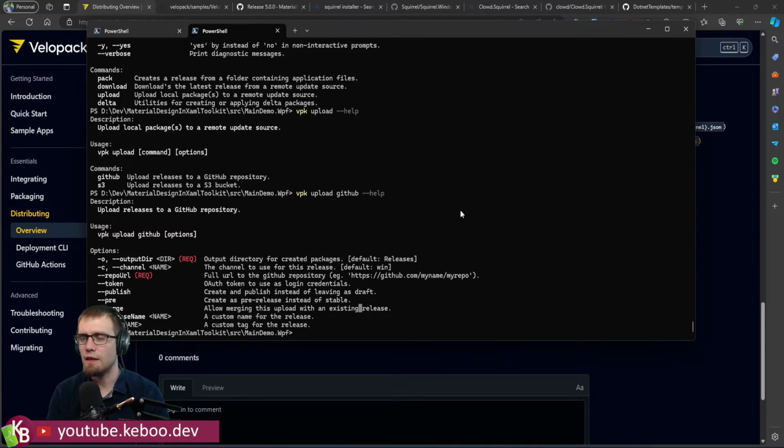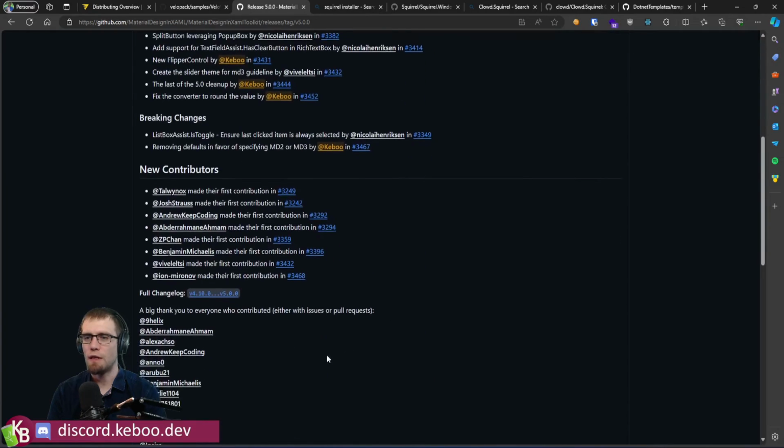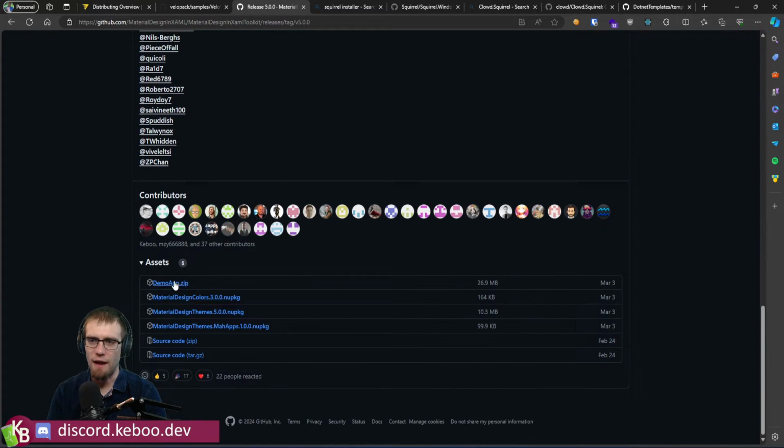So the idea here is if we're going to push this out as part of the material design library, we can actually use Velopack rather than just shoving up a zip file as an artifact here. We can actually publish an installer that you could download and launch. And then once you have it downloaded and launched, we can actually hit GitHub to check for the updates and basically use them as a cloud hosting provider.